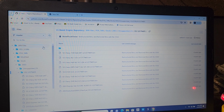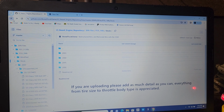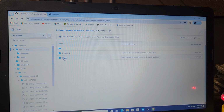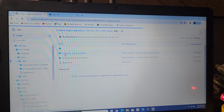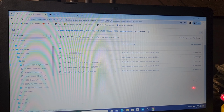And for my guys who have a red, blue PCM, let's kind of find one for you guys. So I'm going to click back, and then we're going to go into the 0.5 megabyte folder. Let's go to stock again. And let's go to 01. Let's see what's in there. Let's go to supported operating system first and see can we get lucky. I'm willing to bet this has one in there.